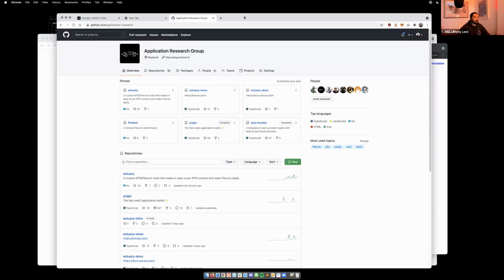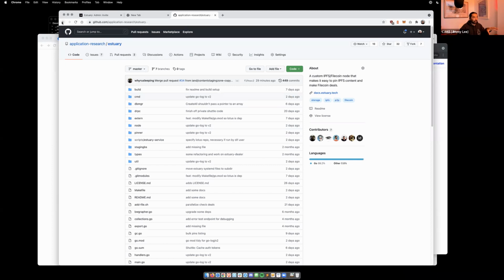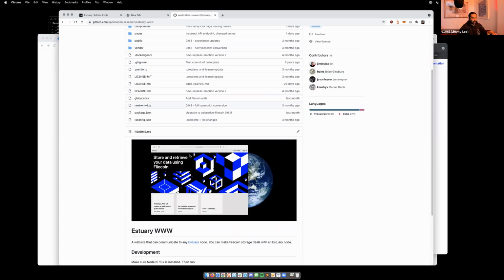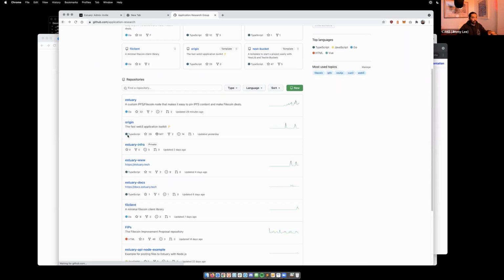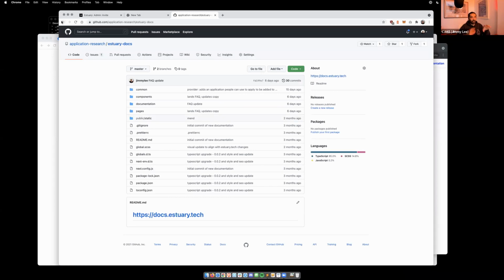We built Estuary, which is the Estuary node. We built Estuary www, which is the website, and you can run that yourself. And we have Estuary docs, right? So we lay out the pieces for everyone where the source code's available. You can play with it, you can use it.